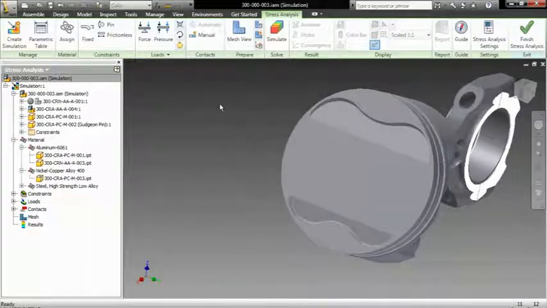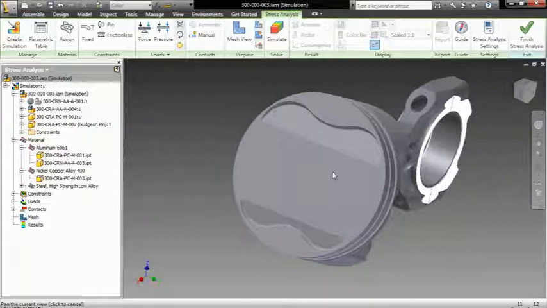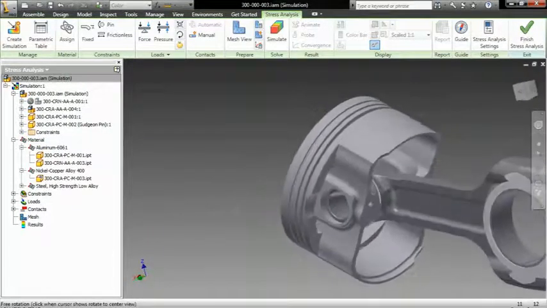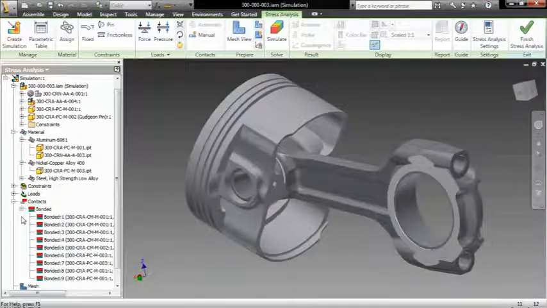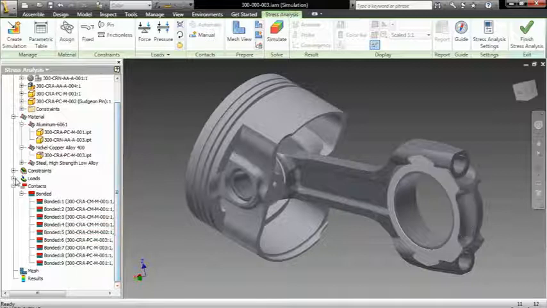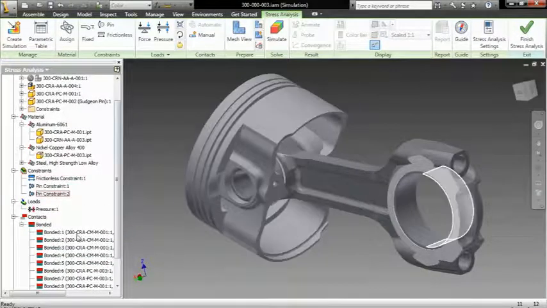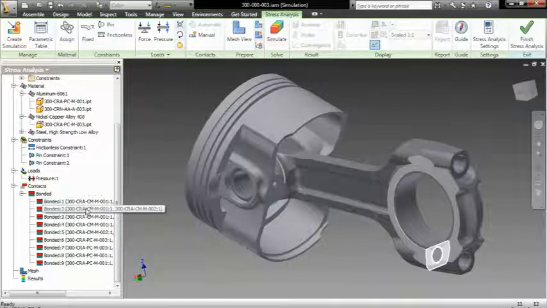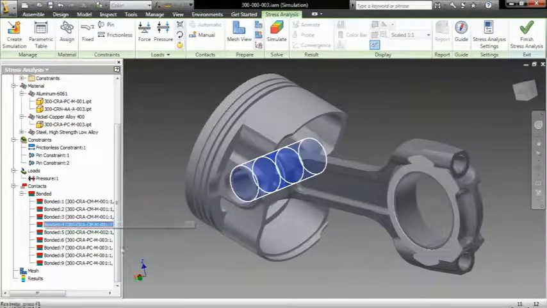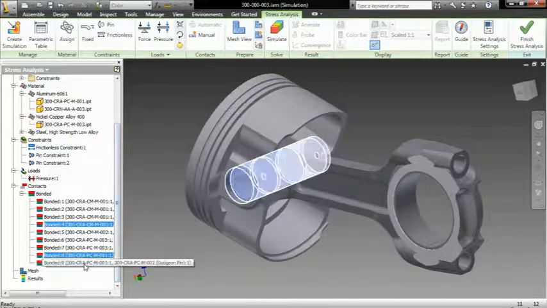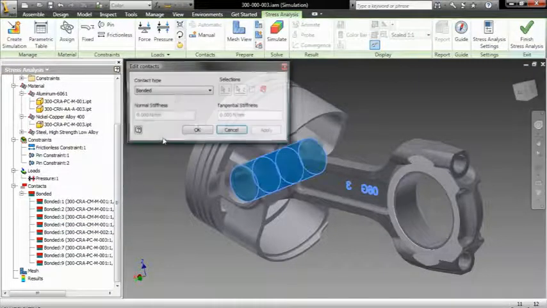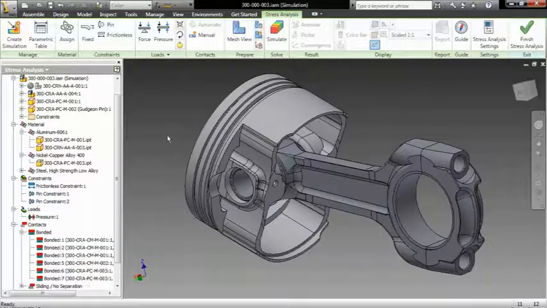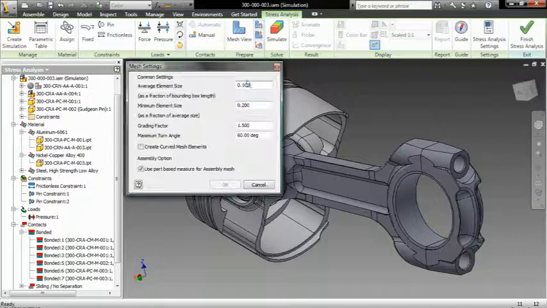Now while this is calculating, it may seem initially like it's taking up quite a bit of time, but as you can imagine, it's doing a lot of work for you. So let's go ahead and rotate around and expand all the contacts it did for us. Again, our default was set to bonded, so as you can see, it went through and analyzed the entire assembly and determined which of the contacts it needed to create for you. So I've got, oh wait a minute, there's one that probably shouldn't be bonded. Maybe it needs to be a different type. So let's go ahead, right click and edit those contacts and pull down, sliding with no separation, hit OK, and now I have the right type of contact for this.